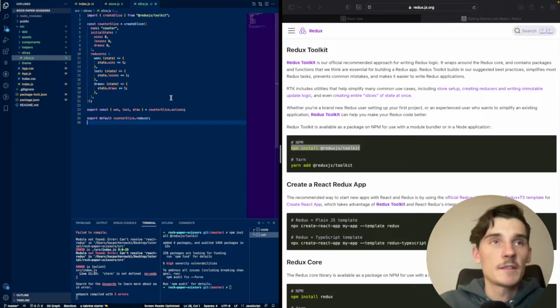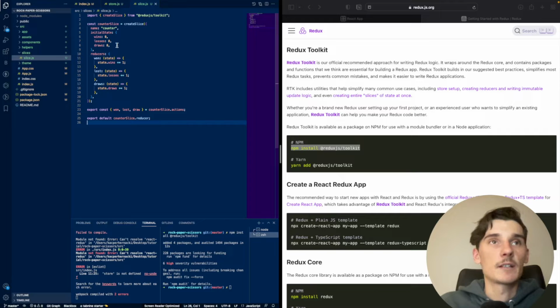So basically what it's doing is my custom function of updating the wins, losses and draws. So I have to do it by creating a slice. Every time I need a custom solution for Redux, like right now it will store the wins, losses and draws, total games.